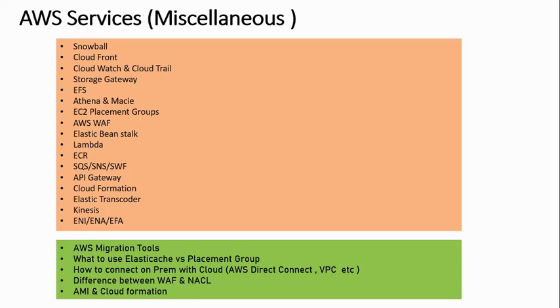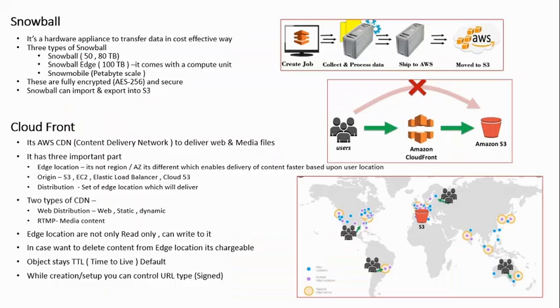So these are the broad topics that I'm going to cover today. And at the bottom, we have a few bullet points in the green box. AWS migration tools, that I'm definitely going to cover, but it would be a different episode and that's not going to be part of your solutions architect exam. And other things are given there. Let's go into the main slides.